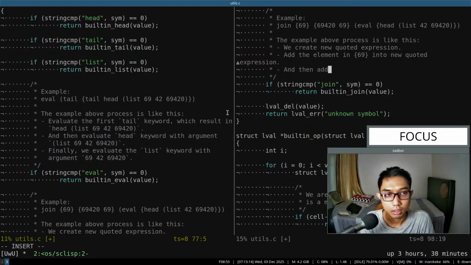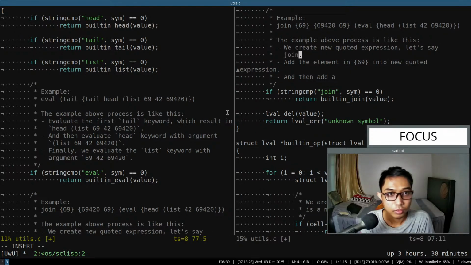And then let's say sign up and put that in some variable. Let's say China.